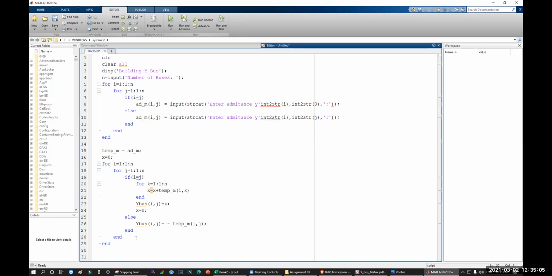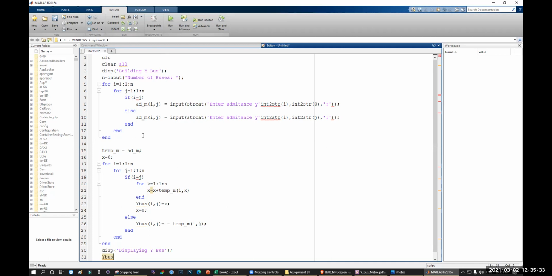Now what you can do? Now you can actually display like this. You can say, this is optional actually, displaying Y bus. Then you can just write Y bus, done. If you give a semicolon, it will not show. If you do not give a semicolon, it will show you the result. Understood, everyone?